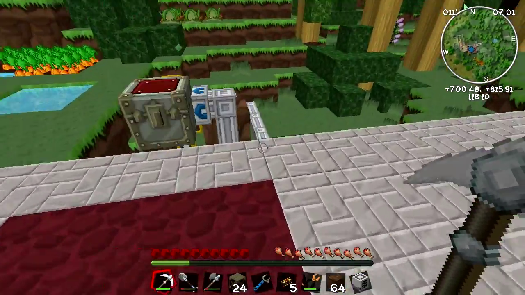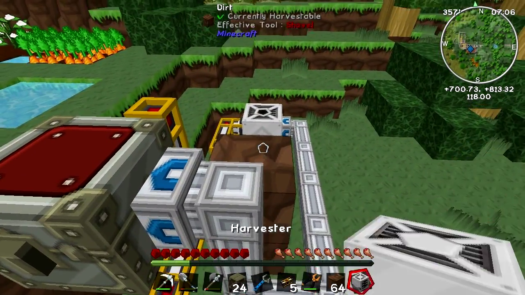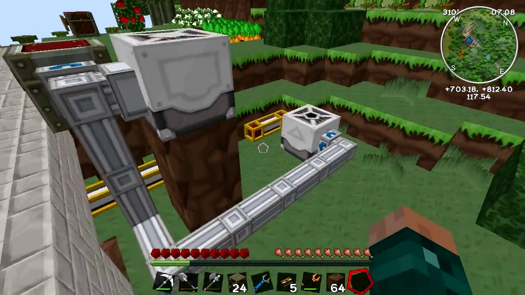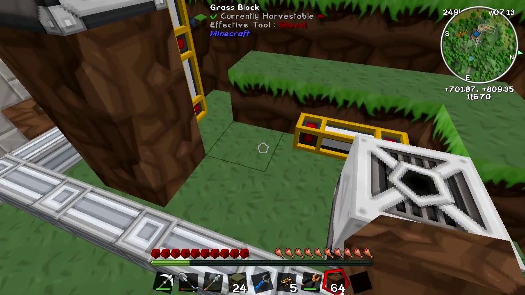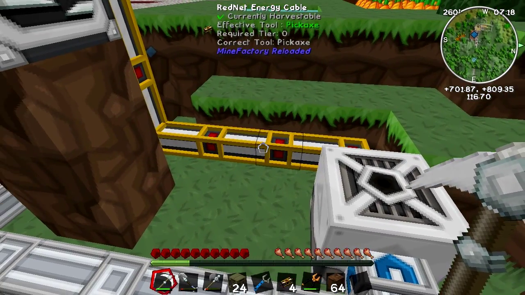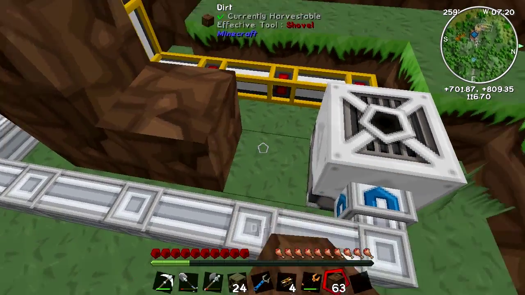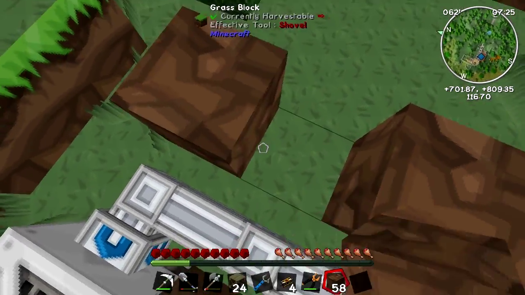So let us place the harvester back atop its bit o' mud. Perfect. So now all that we need to do is reconnect you in. You will start charging up. You have instantly charged up. And we can now fill this in with a bit of dirt.